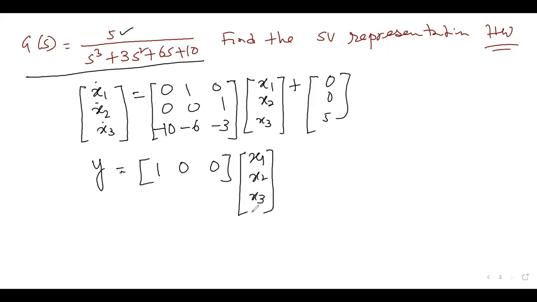Do you understand? So if the transfer function is given, we can easily find the state variable form. So best check whether the system has zeros or not. If there is no zero, we can easily find it. Right? What happens if there is a zero?